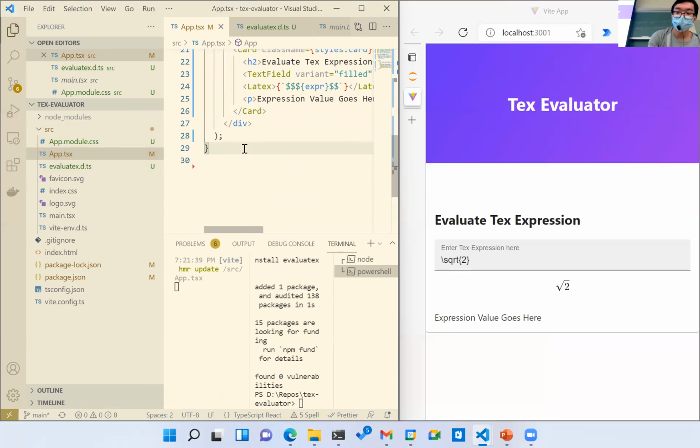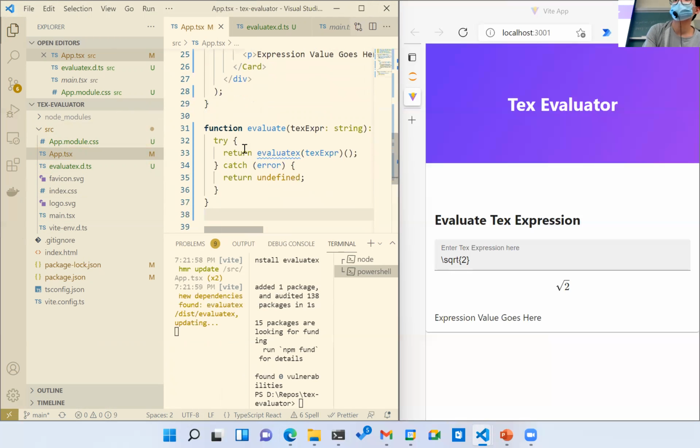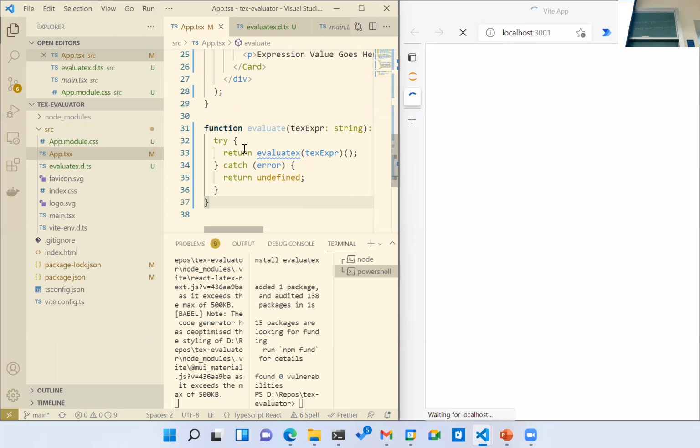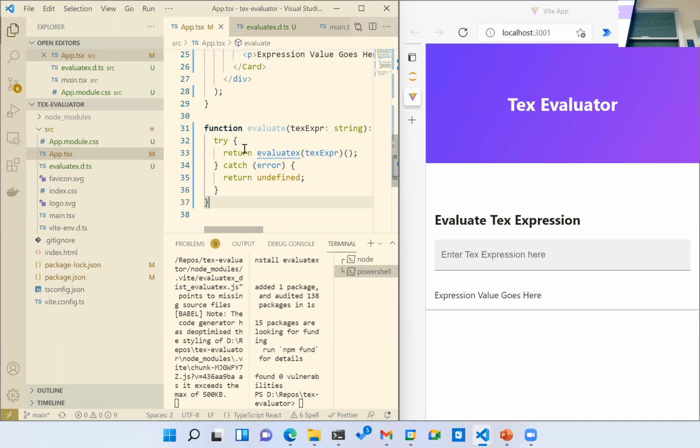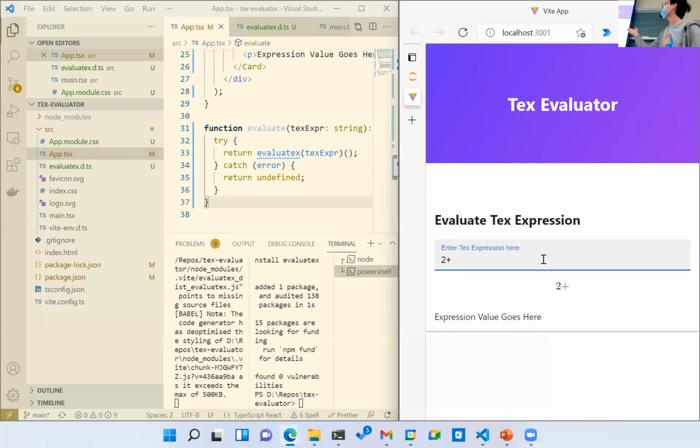Now we'll create another function just to avoid throwing runtime errors. In JavaScript, if something throws a runtime error, then it will not continue executing the following code unless you handle it explicitly. So we'll just handle it. We will not display an error message, but we will return an empty string instead of throwing an error when the expression is not valid. And this is necessary because when you type, your expression might be in some incomplete state like this, and we don't want the website to break when we haven't finished typing. So that's why we just return an empty line.